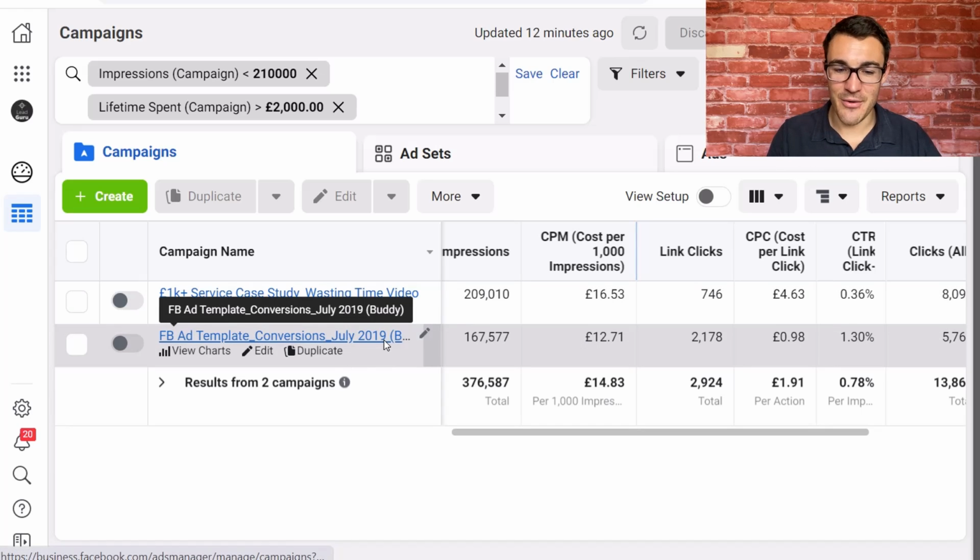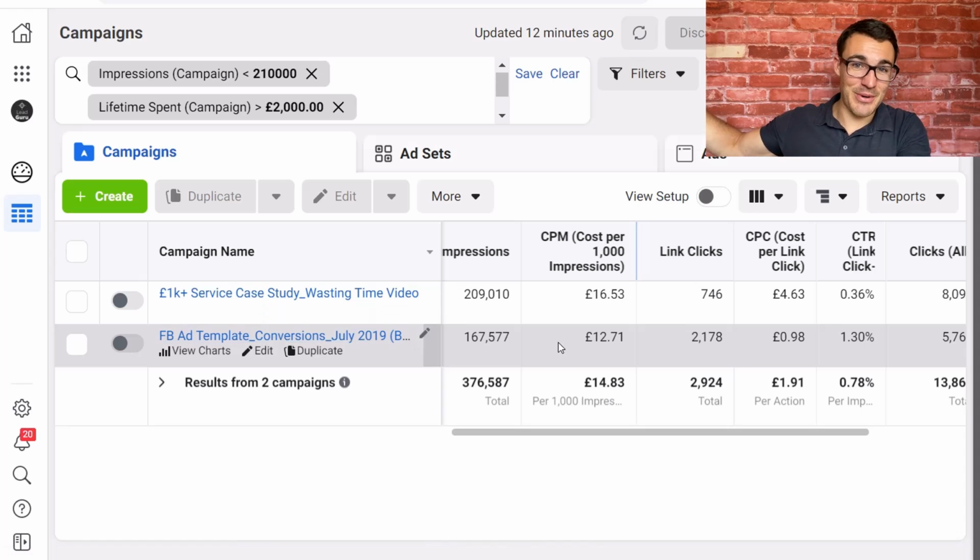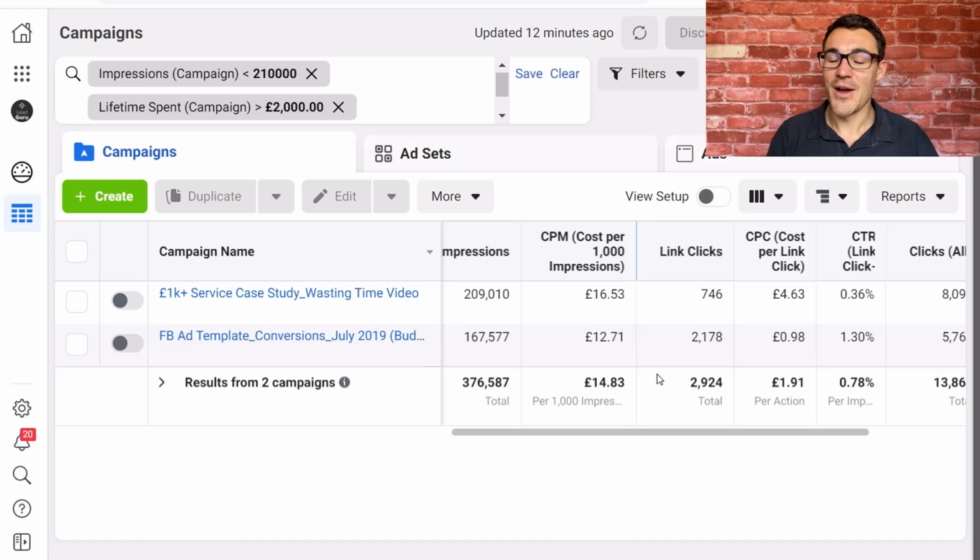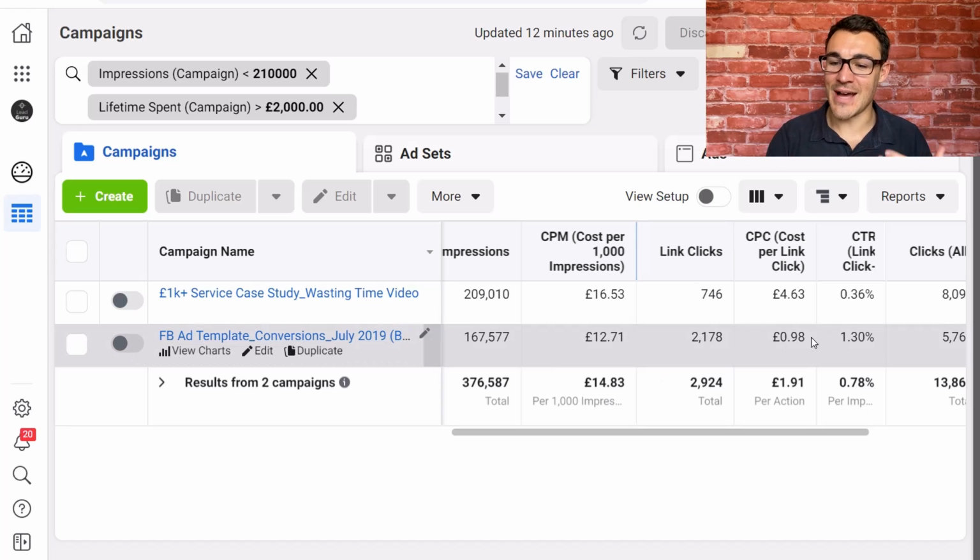Another reason why this one's much lower, as you can see, it says there, it's got Buddy on the end. That's my dog. I actually used my little Springer. He was a puppy at the time. Little Springer Spaniel puppy to record the video. What a great video for grabbing people's attention. That will have helped produce a lower cost per click. So that cost per click, in my mind, for my benchmarks in my industry, is really quite good.